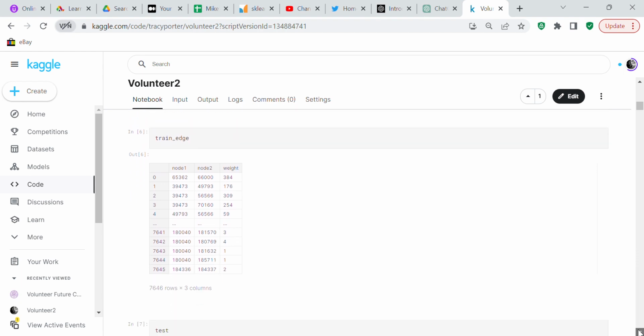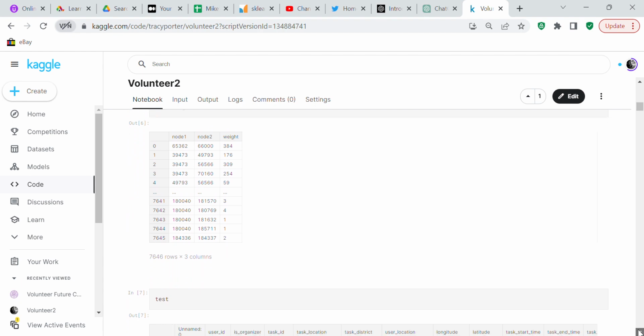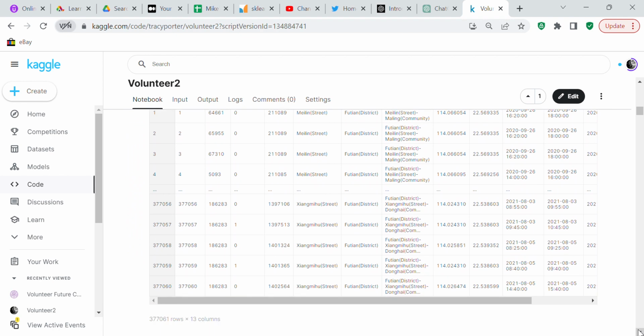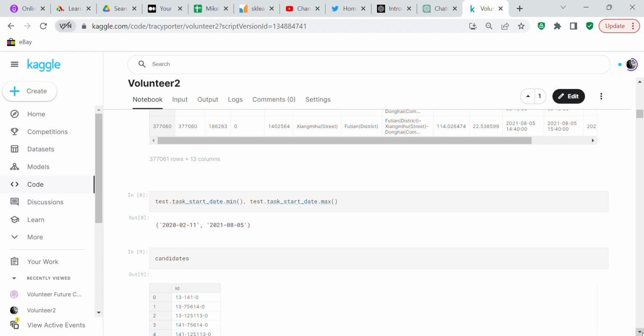Then you check your train edge. So there's your node 1, node 2, and weights to that node. Then we check the test file, which is 337,061 rows by 13 columns. And then we check the minimum and the maximum date. So the min date is 2020-02-11 and the max date is 2021-08-05.